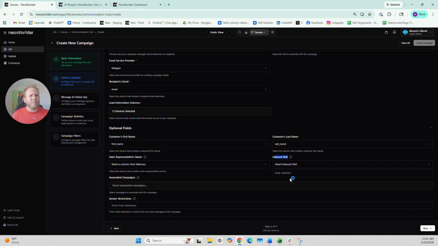So I don't currently have one attached to Murphy here, but there's basically two different skills that we can add here that will help us add leads to an active campaign. So even after I started this, if I was to add the template matching inbound skill or what we call the parser skill to the Murphy persona, we could then select it here. And then after I started this campaign, the inbound skills allow me to add more leads to this campaign at that time. We'll go over some specifics in a separate video on those two inbound skills, just to show the differences of exactly how they work and how to set them up. But for now, I just wanted to point out that that's there.